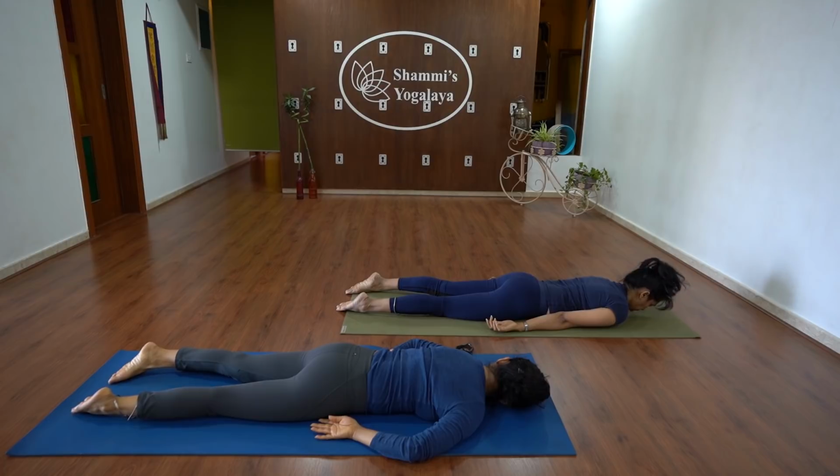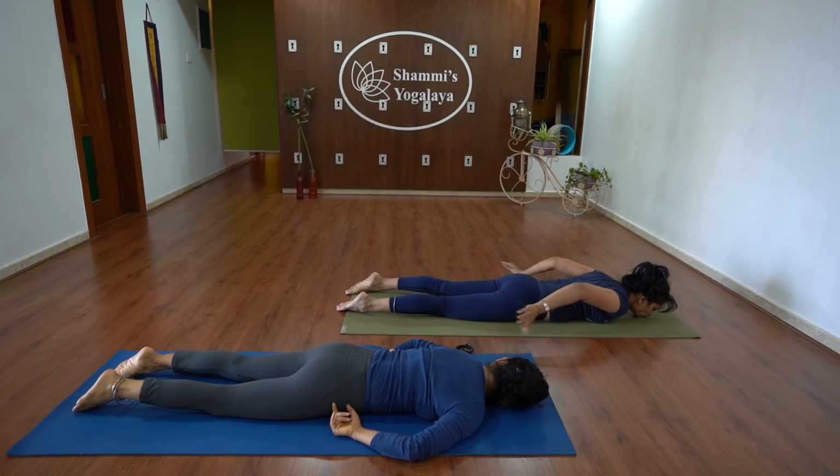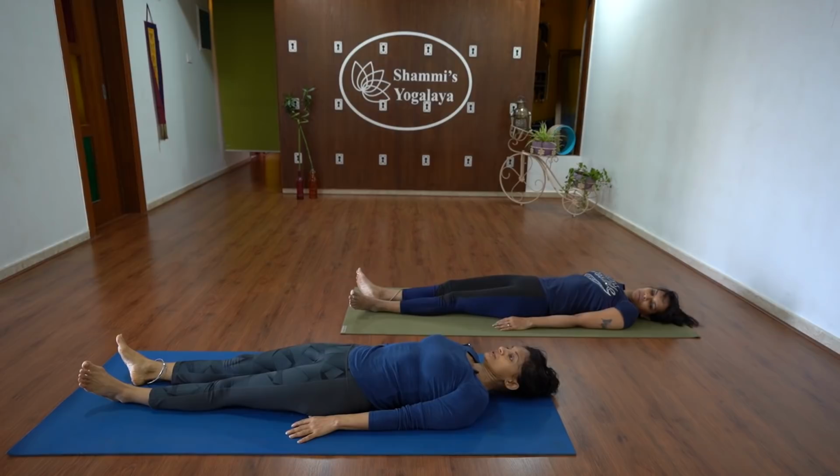We are working on the core, lying down on the abdomen. Next, we are moving on the back, and we are going to do 2 more asana on the back, which will focus completely on the core area, on the abdominal area. So turn around. On the back, we are starting with Sulabha Dronasana.